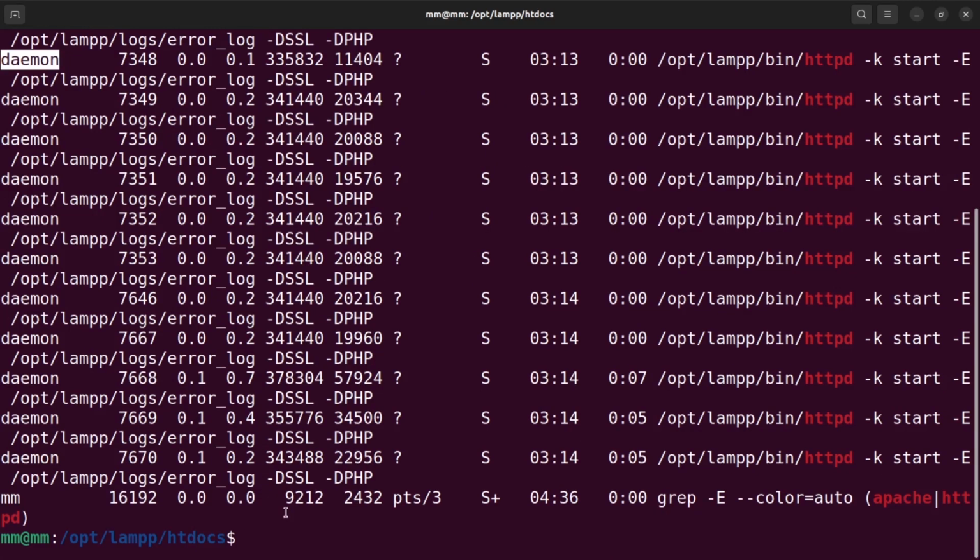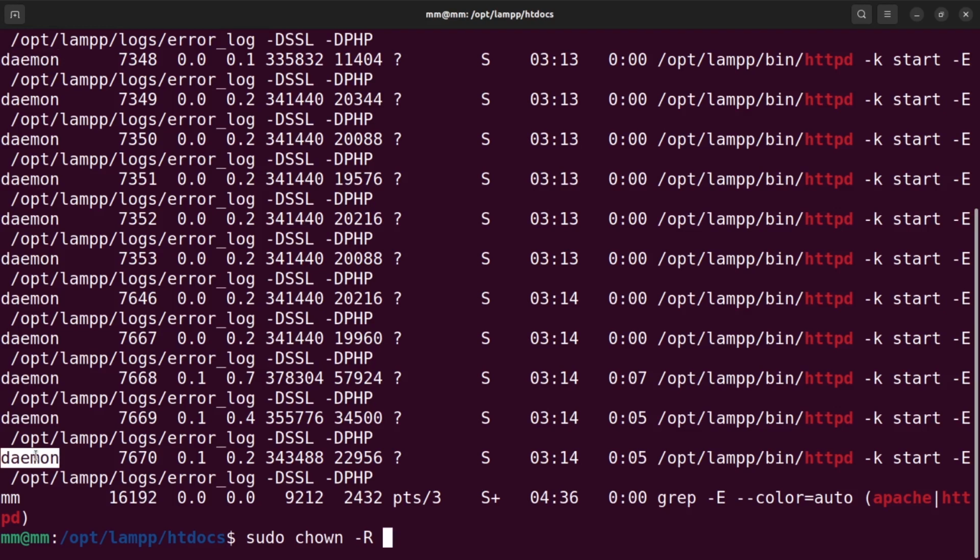So now what you need to do is simply execute a command here, says sudo chown, change ownership, -R to this user.